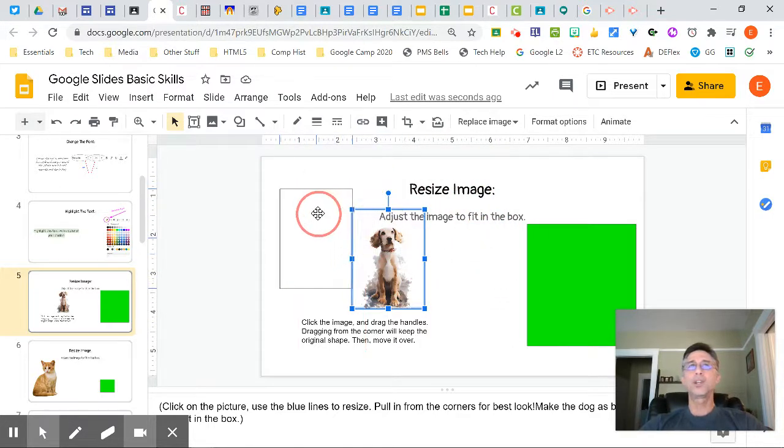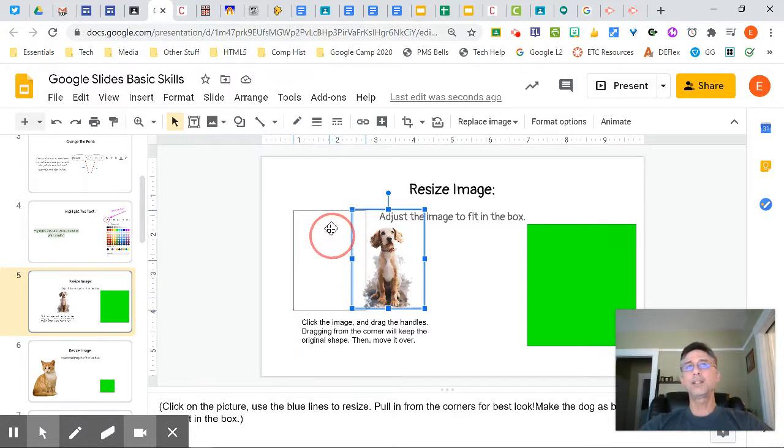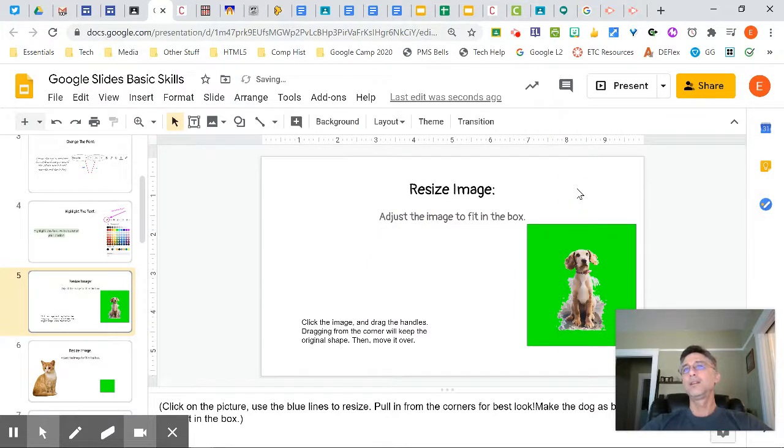The red lines that show up show you that you can align it with different other elements on your slide. So you can align it on the left-hand side here. You can align it with the text, or you can align it with the center of that text box, or you can drag it in the background like that. Okay, so you can move and resize images.